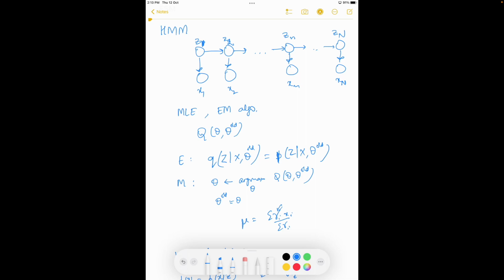So this algorithm is computationally very, very less expensive as compared to the full alpha beta or forward backward algorithm which we discussed yesterday in the last class. But it has been seen that performance wise both are comparable, at least for large data sets. The performance is almost similar. So you can save a lot of computation in the E step by simply using a one best path, the hard decoding. All right.